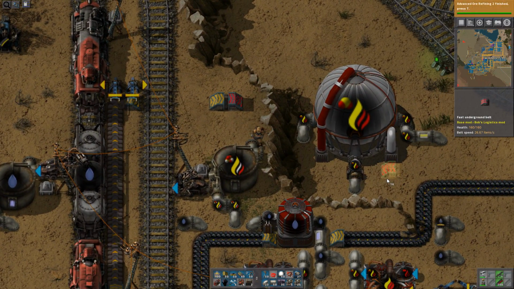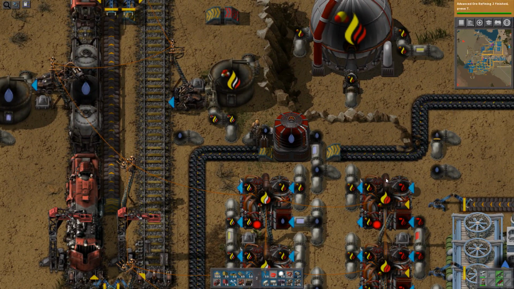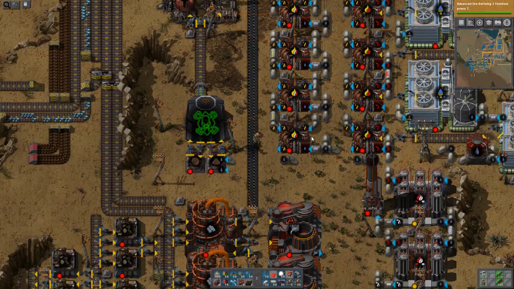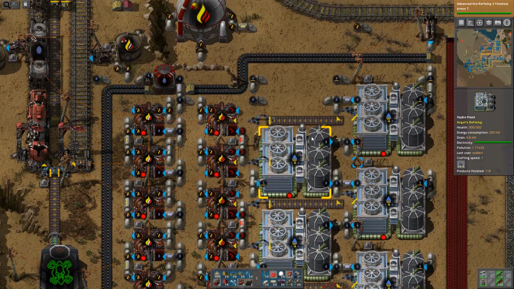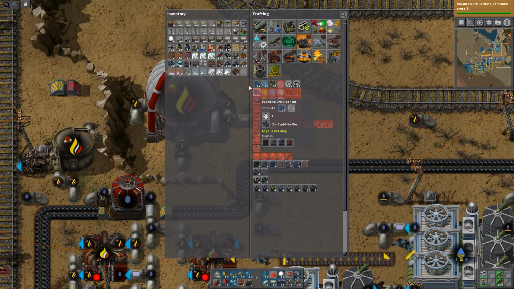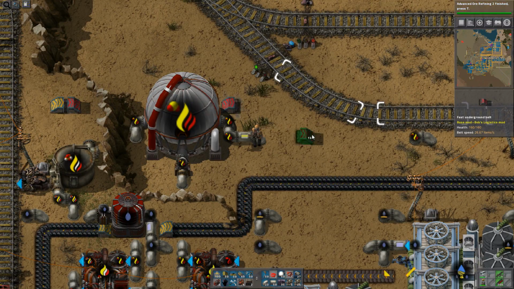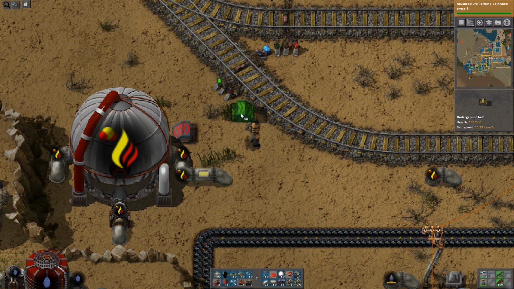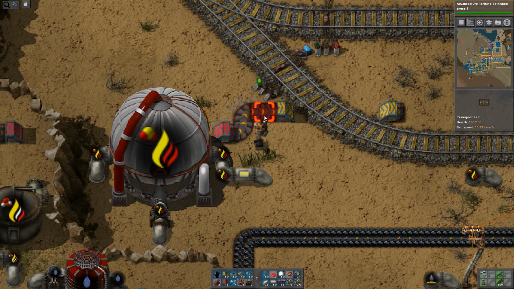There we go, we can get that. That's good enough. Let me through. Problem with these pipes is I can't get past any of them. I did install something like squeak through so I can actually get past pipes, but okay. We need to get up a bit because we need to get past the train.